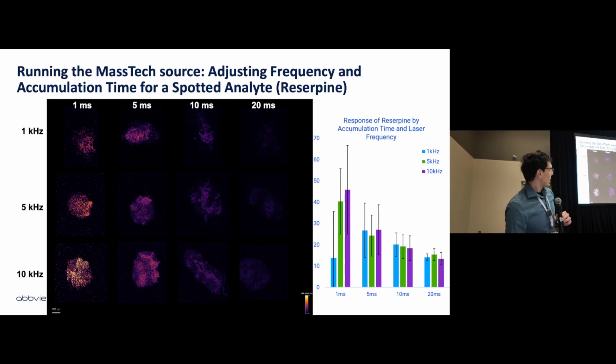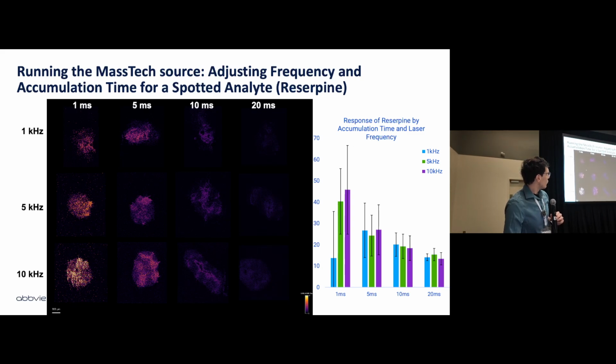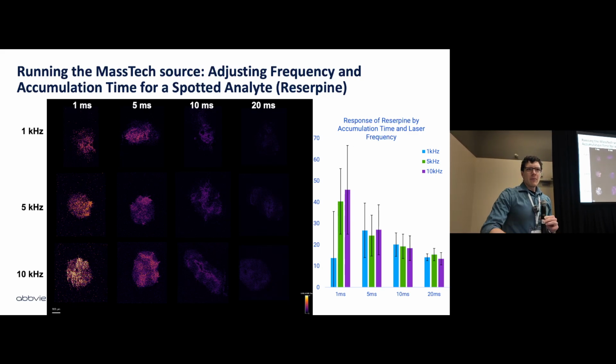I will still note that by the time you get down to 1 millisecond, you start to get into this thing where the data becomes less stable. So it looks more sensitive, but also the relative standard deviation is significantly higher at 1 millisecond than it is at 5. So 5 milliseconds is usually about where I keep it for the 4 to 6 transitions that I'm usually running in an experiment.